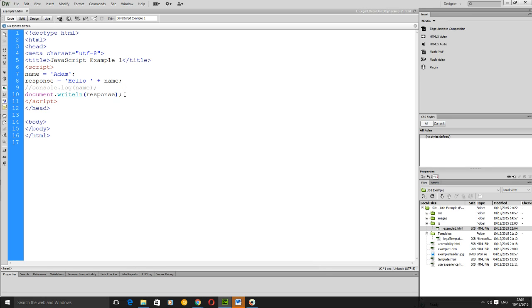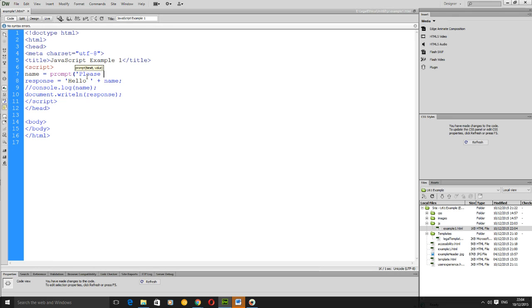But now let's take it a little bit further and get some input. So what I'm going to do is, rather than name equaling Adam, it's going to equal prompt, which is a function in JavaScript. A question: please enter username, followed by a comma for the next value, which we will leave blank at this point in time.